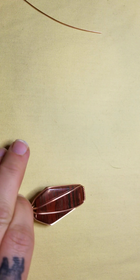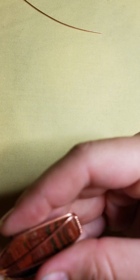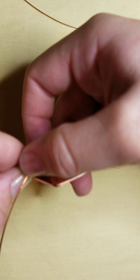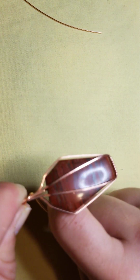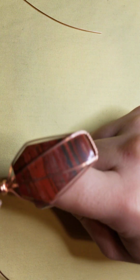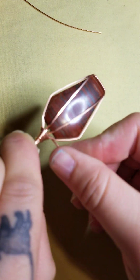And then what I do is I cut a piece of half hard 19 gauge round wire from Rio Grande, just a pretty small piece. It doesn't have to be huge. While I'm holding the frame in place, I hold it with my thumb against all those wires, and I try to keep those wires in place too, because I'm going to separate them here in just a minute. And then I just wrap it around a few times, as tight or as close to the base as I can get it.